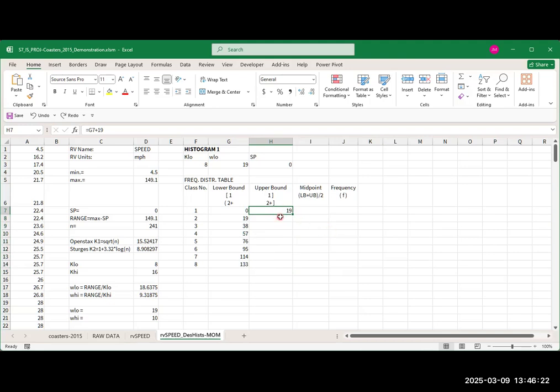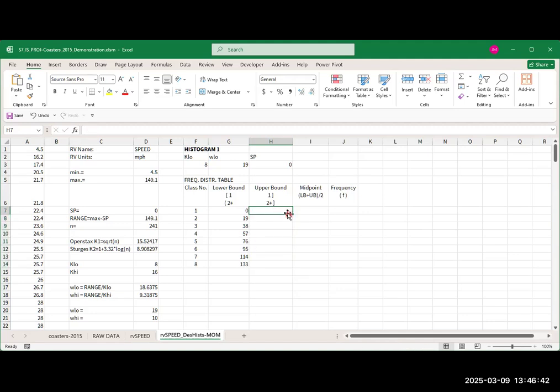Now, had I not put in a formula, had I just put 19 here, and then I tried to drag this down, look what it does. It just thinks, oh, I want the rest of the values to be 19 too, because there's no formula here.